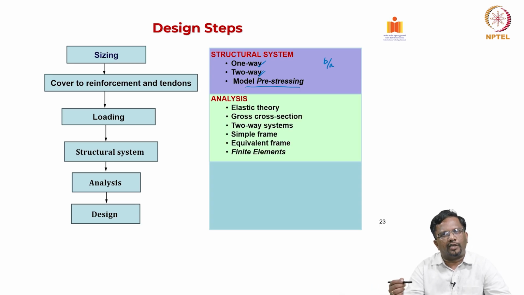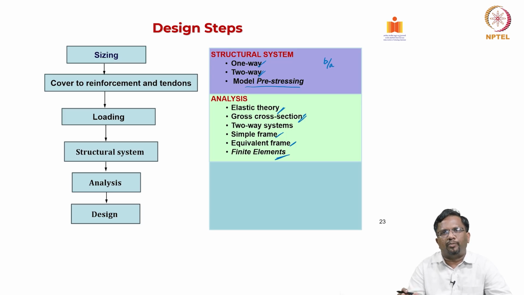Now, when it comes to analysis, we have already discussed, we are going to do elastic theory, we are going to use cross sections, and either you can do a simple frame or you can do an equivalent frame, or if the geometry of the slab is very complex, then I can go ahead and do a finite element analysis. But even if you do finite element analysis, if you can develop a simple spreadsheet, I can do the simple equivalent frame method to verify what results the finite element analysis will give.